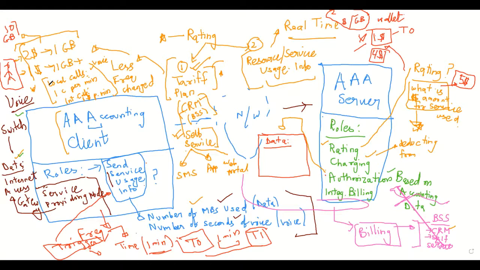So I need a way to reject the service, to undo the authorization that this user had. I need to have a way for that, right? That way is typically a reauthorization. If such a scenario emerges, the AAA server needs to have some way to asynchronously inform the AAA client, and through the AAA client the node that is actually providing the service, that hey, stop providing the service to this guy.